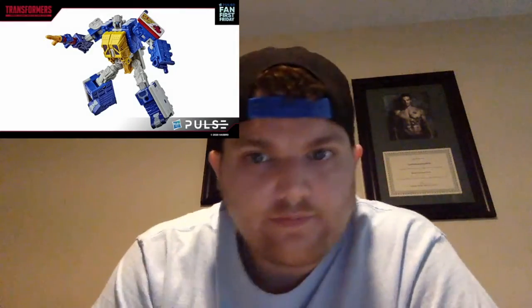I mean, the combination of colors is gorgeous because it has these purple metallic hits on his chest. Let me try to see if I can catch you on there. You see how the blue visor? Yeah, this deco scheme is awesome. This whole Tampo art came out so clean, so awesome. And he's very, very poseable. He still splits apart, and you can make him into a weaponizer. Weaponizer got your figures up.